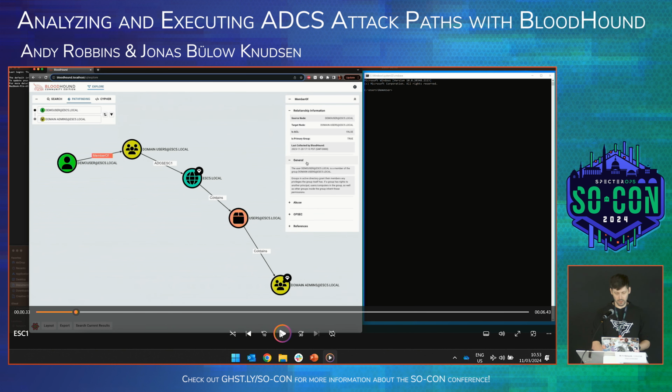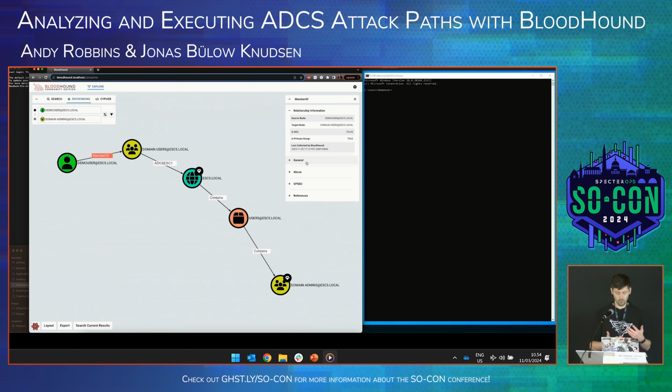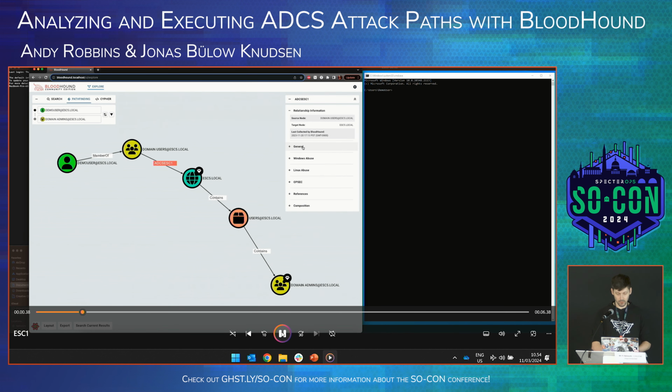Jonas showed how in the BloodHound interface, you can click on an edge and get help information about that. So maybe you're new to Active Directory and you're not very familiar with security group delegation concepts. So you can click on the member of edge, for example. You can get just a general statement about what that means. You can also click on the abuse accordion, the OPSEC accordion, or the reference accordion to get relevant information based on what those things are showing. Additionally, you can do the same thing for this new ADCS escalation 1 edge.